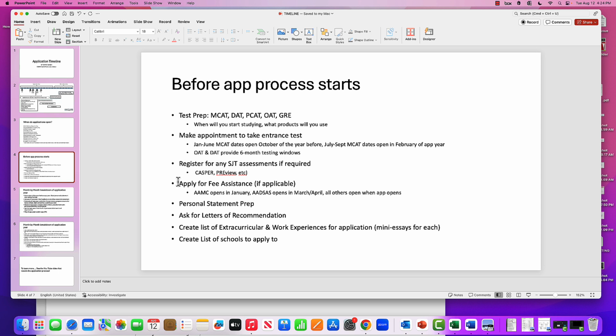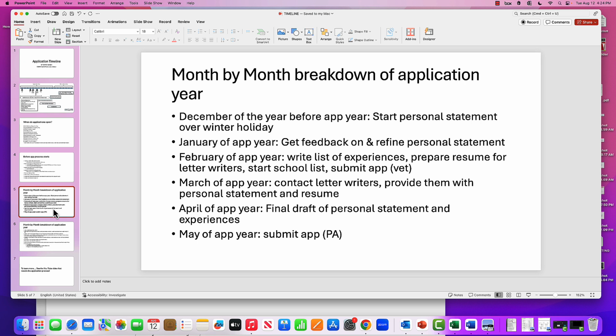All of this will help make the application process smoother, if you can work on it, obviously, before the app starts, because then once the application opens, you'll be ready for all of these items. If you maybe didn't like my chart in visual, if just a bunch of words is a little harder and you want to see something month by month, here is what I would say to you.